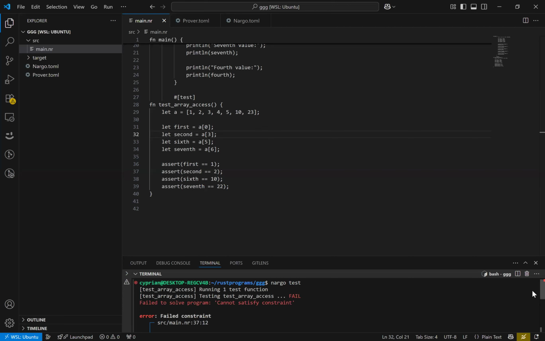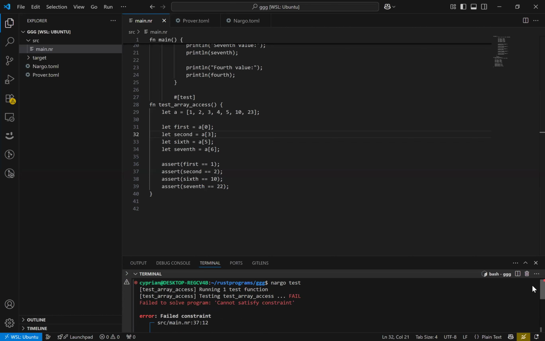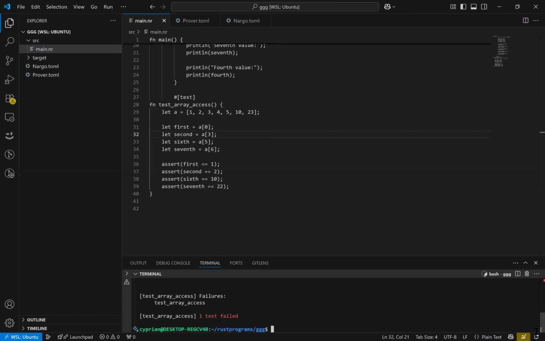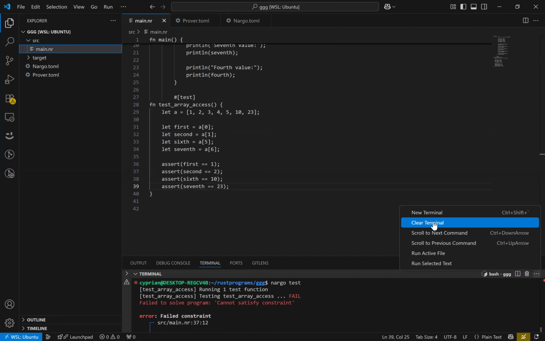Again, it does not. Now it gives us 2 problems. It says fail. Okay, it has given us the first problem as the second element being 2. So when you correct that and run cargo test, it will give you another problem. Until you correct all the problems, it will not run. So when you correct this, you expect it to now run.